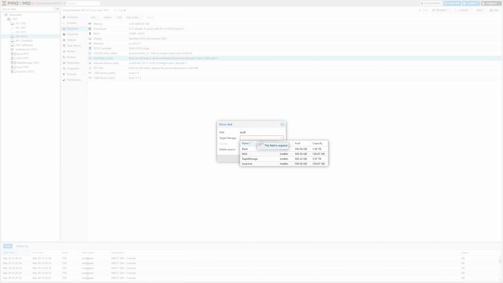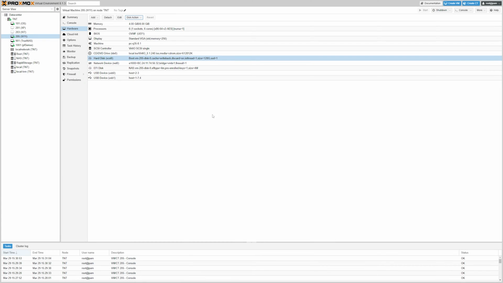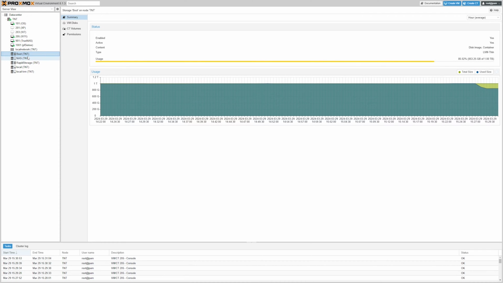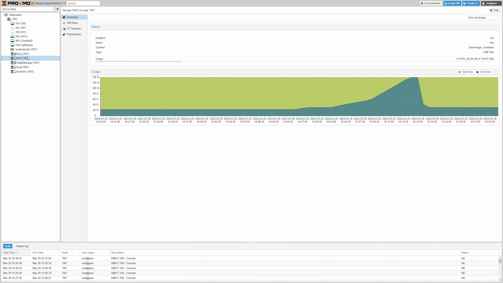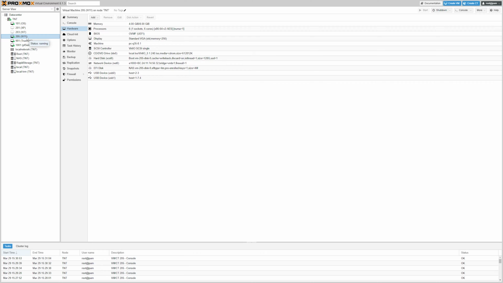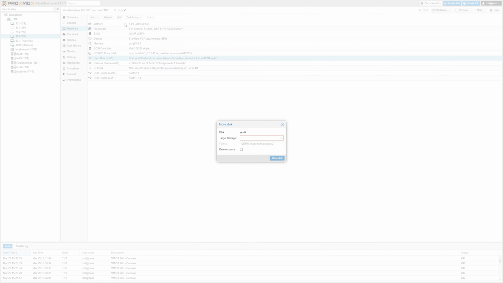So under target storage, we can see a list of all our configured storage on this server. And before we actually make a selection, let's explore the storage that I've configured. Starting right under our boot drive, we've got this drive NAS. Now this drive is kind of small, so it's not going to be a perfect fit for our application. Moving on, got this drive rapid storage, which is kind of ideal. It's got tons of space left, so it's going to be our top choice for today. And with that said, let's go back into the Windows 11 VM and consume our moving storage operation.